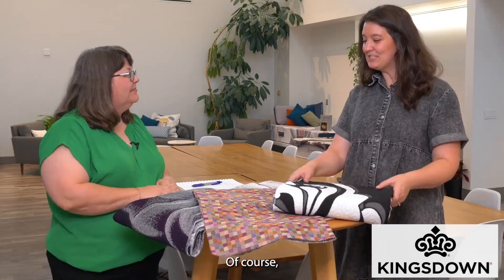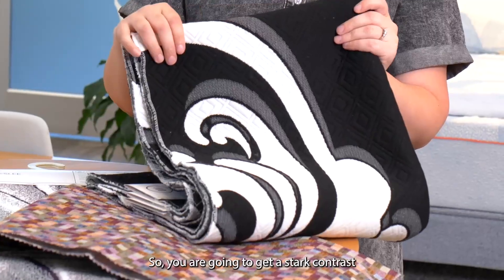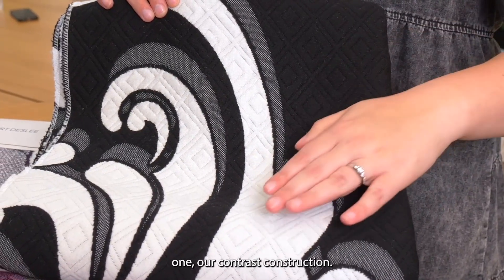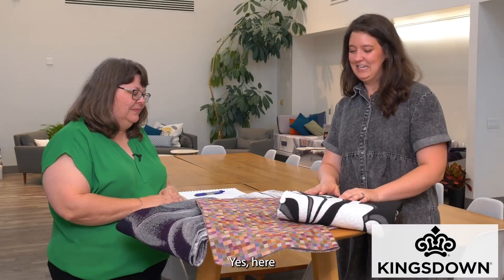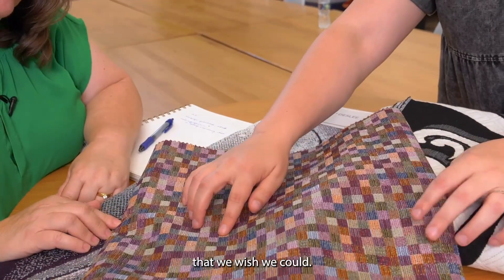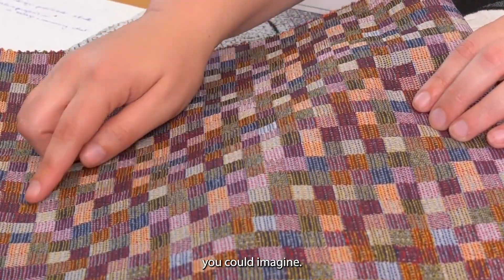We have some gorgeous fabrics here — can you tell me about them? So this that we have here, this is one of our newer innovations. You'll see it has a nice clean white with a very solid black background, so you are going to get a stark contrast that is not available anywhere else. We are really excited about our contrast construction and we try to use it as much as possible because the outputs are beautiful. Here we have one of our woven fabrics. As we talk about the value proposition, we can't always bring in every yarn that we wish we could. This fabric uses four colors and all throughout it's mixing those same four colors all around to really give you any color you could imagine.